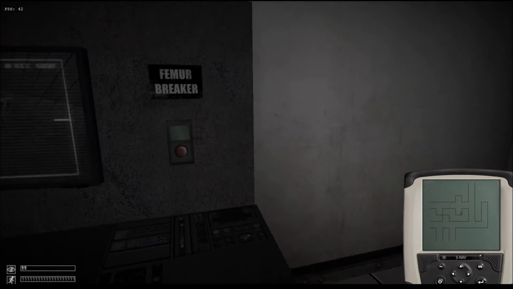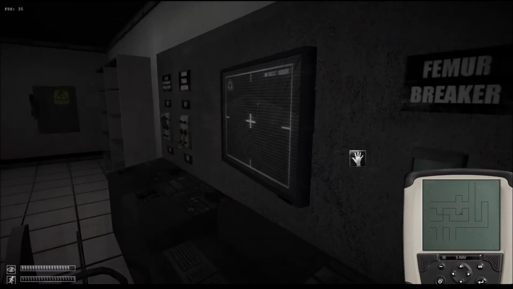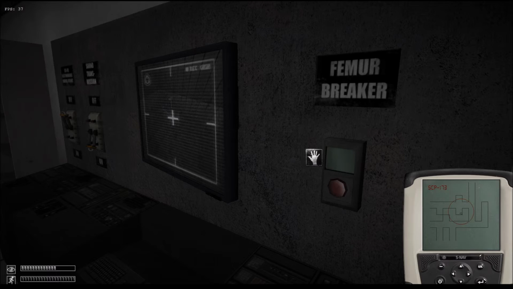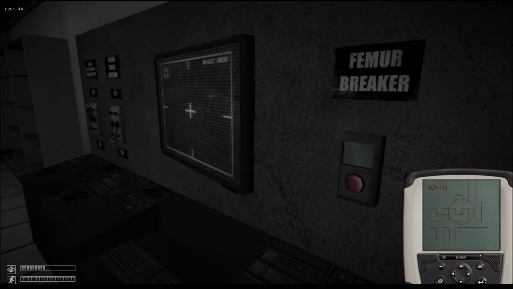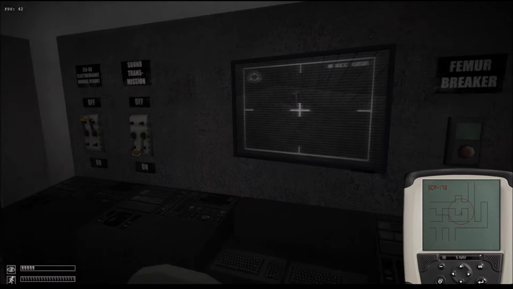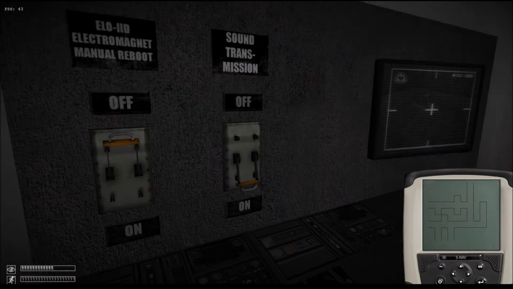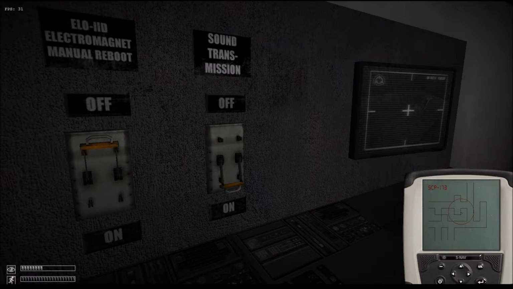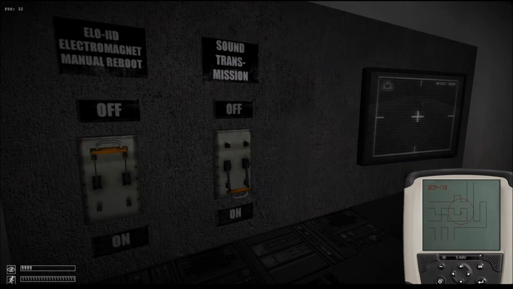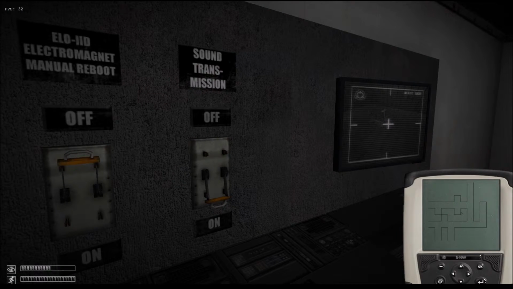Hello? I just want to leave. Please. And then you click the femur breaker. Do the femur breaker. And when he's fully formed, once he gets out of the ground, what you want to do is turn the magnets back on. I'm not seeing him in there. Give him some time. It's unfortunate what you have to do, but he's probably gonna die anyway. At least it'd be a worthy sacrifice.